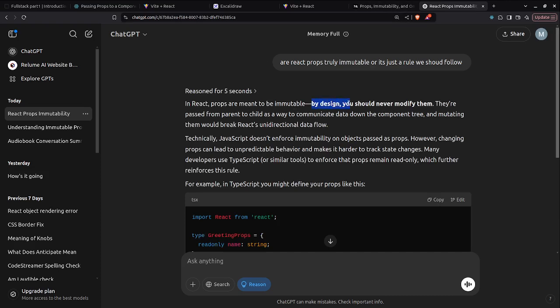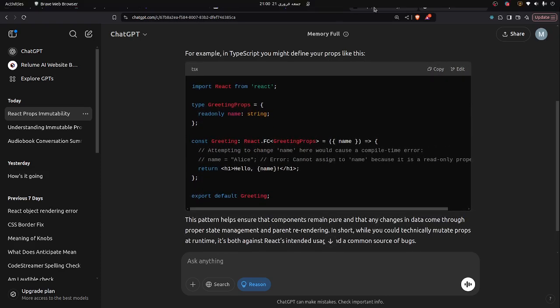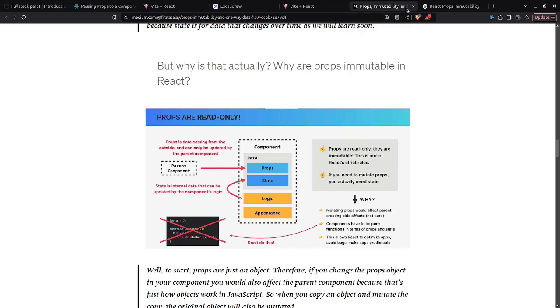It says by design you should never modify them. They are passed from the parent. Technically, JavaScript doesn't enforce this. However, changing props can lead to unpredictable behaviors. But why is everyone on the internet saying props are immutable? They are not immutable.